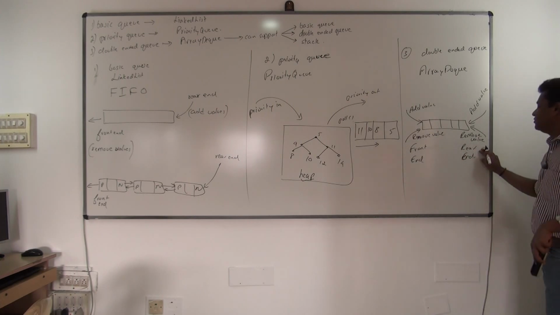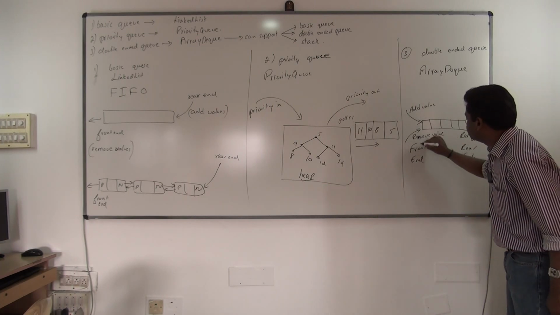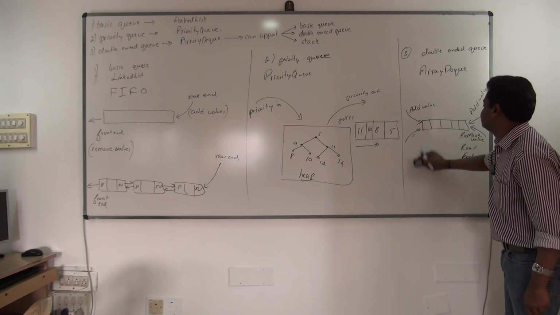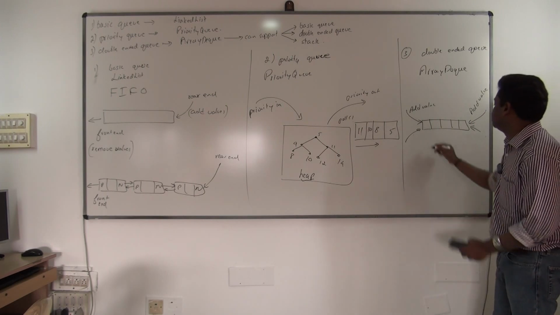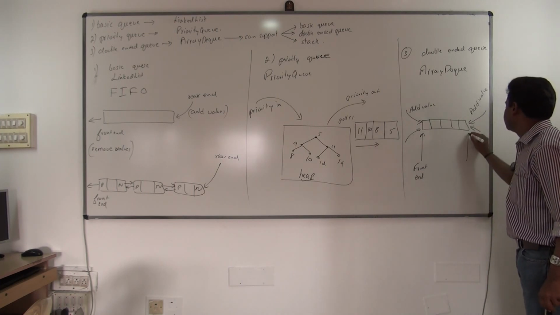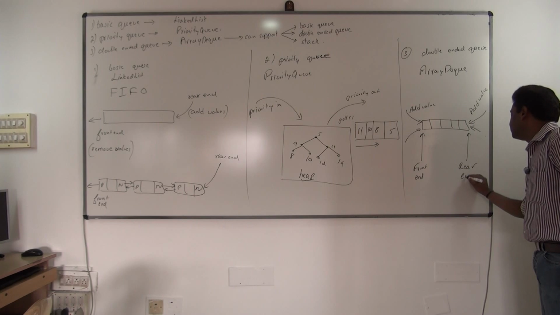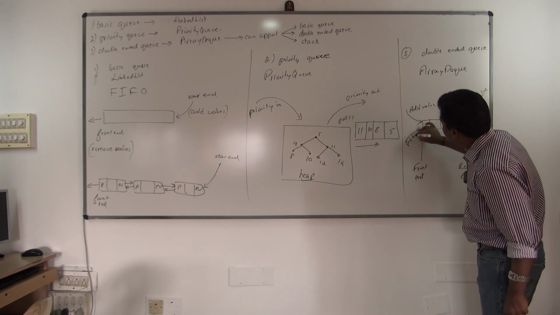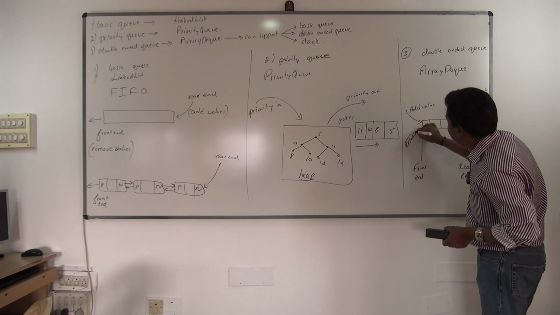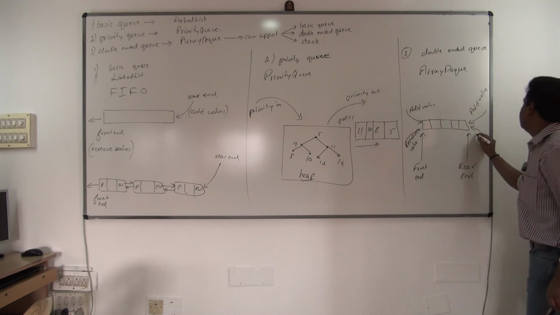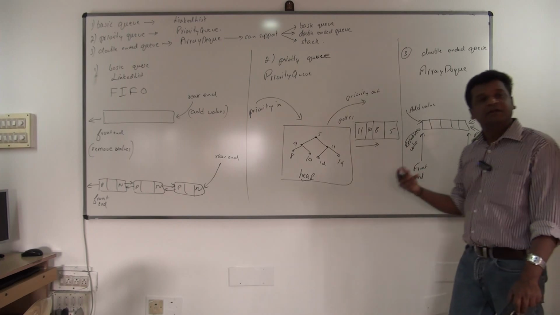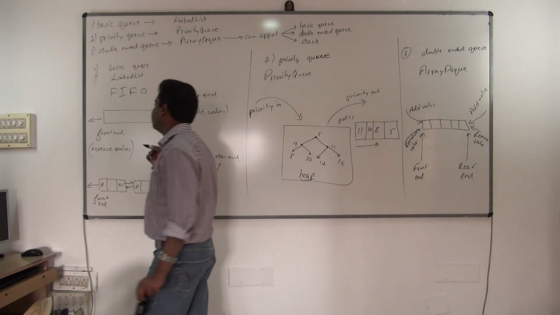So this will be the front end and this will be the rear end. You getting the idea now? Just a second. This is front end. This is rear end. So you can add value here, add plus remove value here. Here also you can remove value. So you can add and remove value from both the ends. So that is what you mean by a double-ended queue. So now compare all the queues, you'll get the idea.